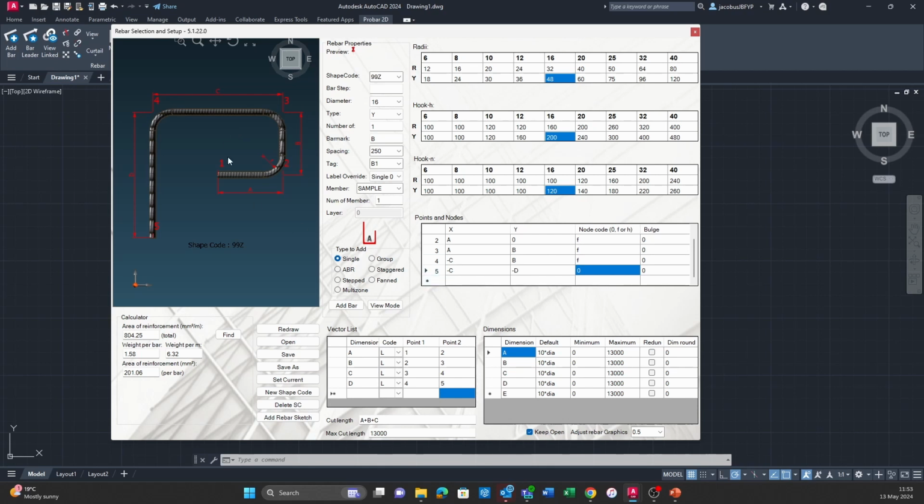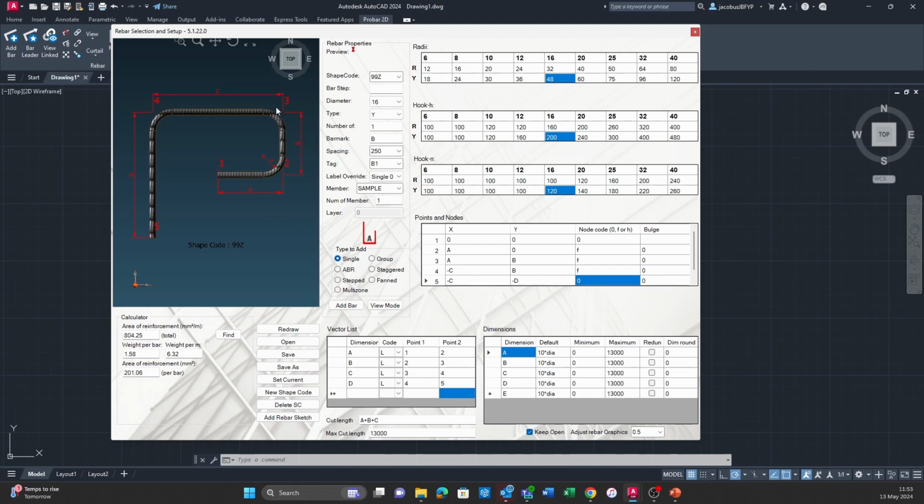The reason why we do it like this is we are specifying specific positions that we are working from. That's how these points and nodes work. So again, we started with point 1 over there, which is at 0, 0. Then we moved across to point 2, and how we got there is by adding A. We then went to point 3, and you're always starting with point 1 as a reference.